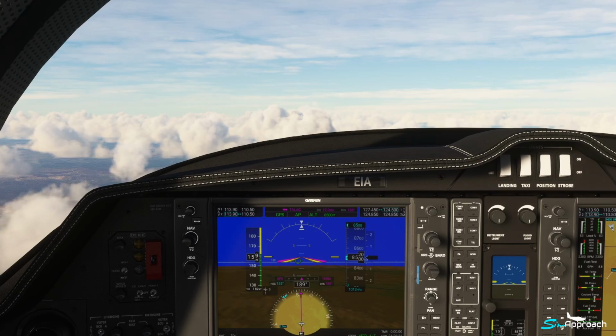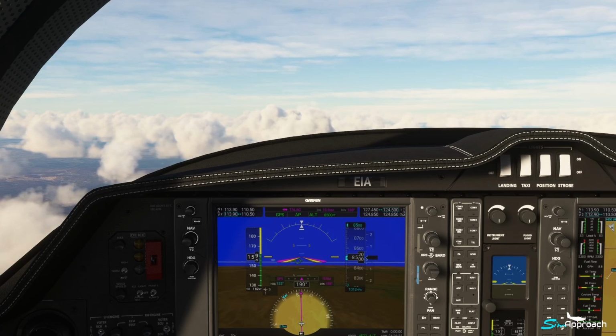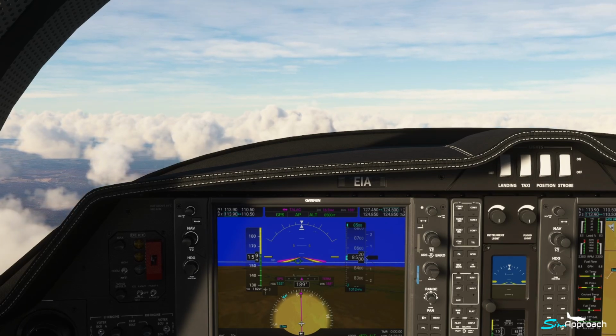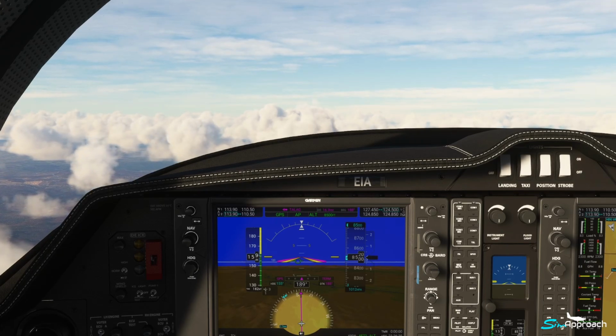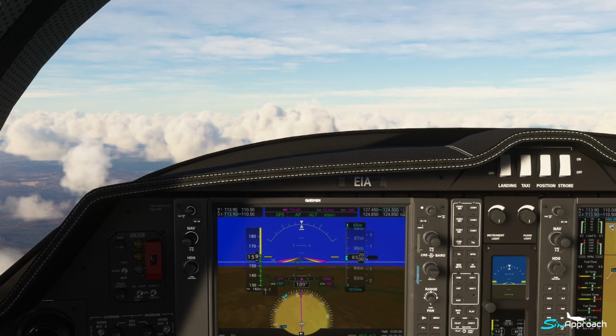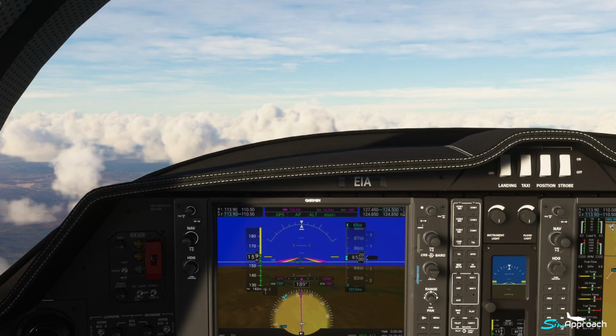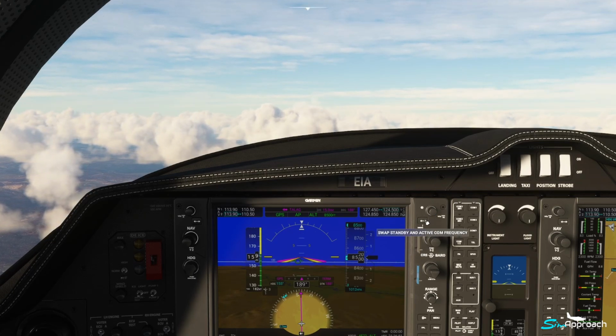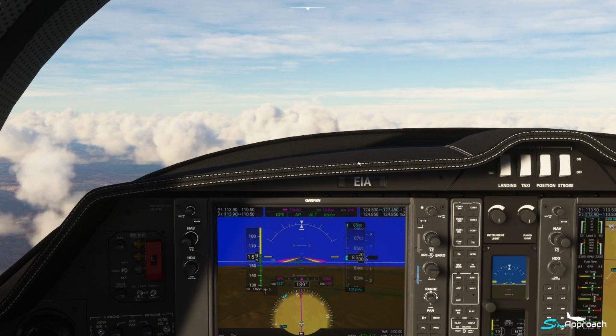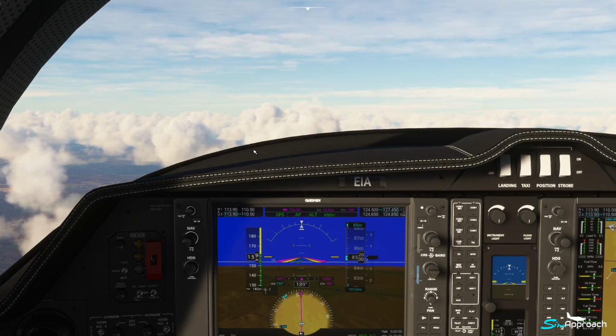QNH 1023. Arriving and departing runways 30 and 35. Visual approaches in use. Advise on course, heading, altitude and if flight following is requested. Read back all runway and hold short instructions. Canberra International Airport information Foxtrot. 1330 Zulu. Wind calm.